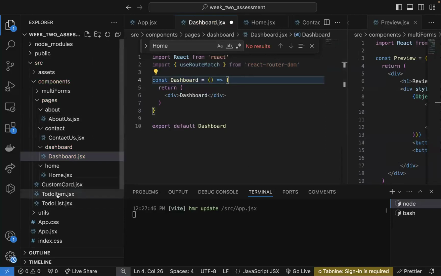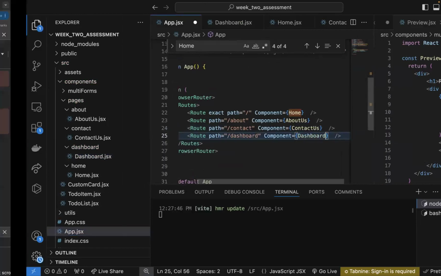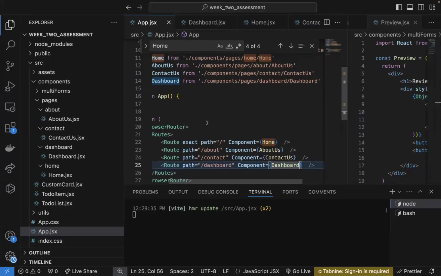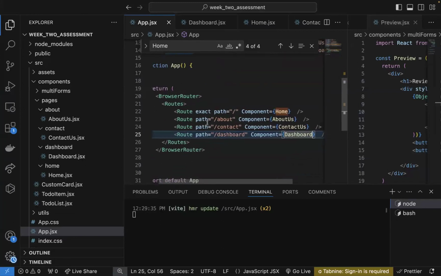Firstly, we want to import the dashboard here. And it does not provide an export name. Why do these things not work anymore? But it's fine. So we can also use other methods, right?